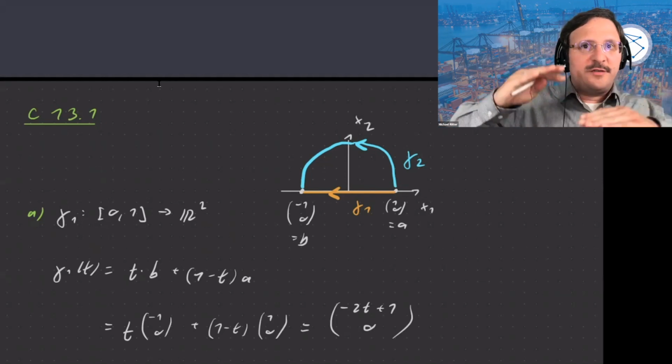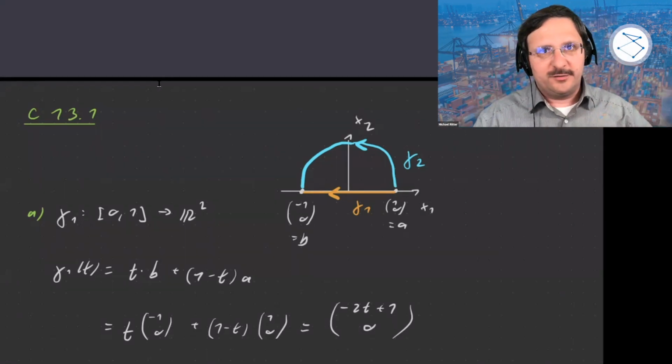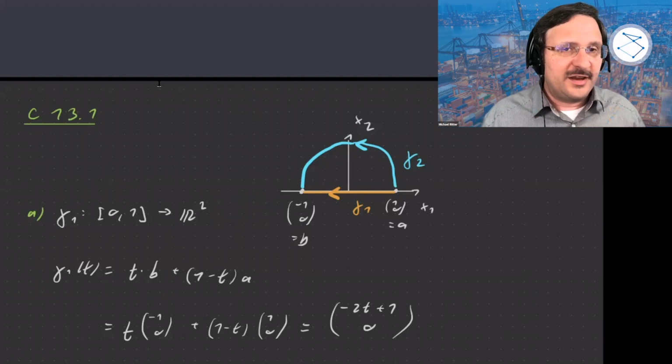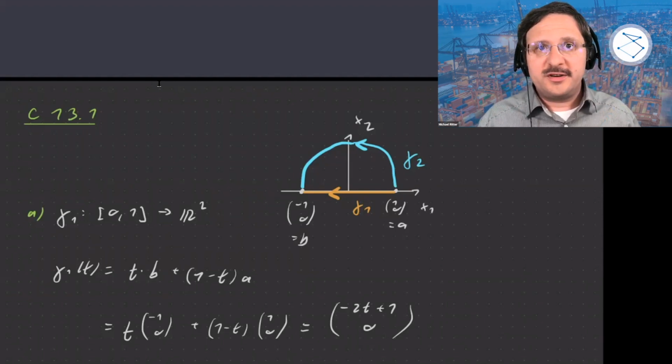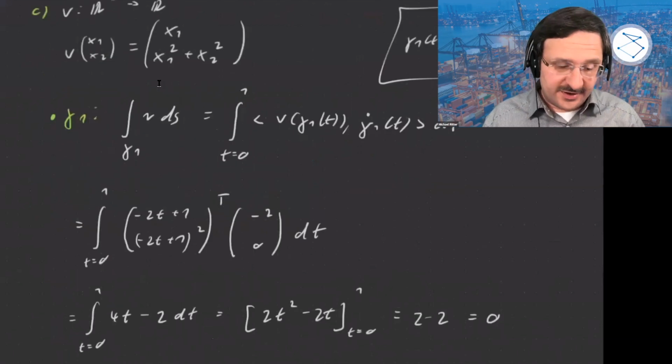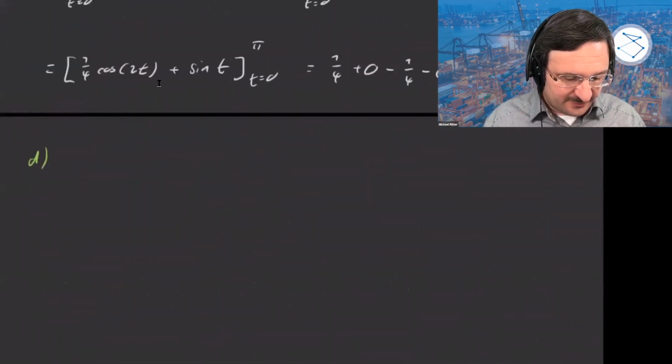So if those were different, you could already exclude that possibility, right? At that point, you could make the statement that, well, obviously the integral doesn't just depend on the endpoints, it depends on the curve itself. So it cannot be a conservative field. But that's not the case here. So we have to investigate further.